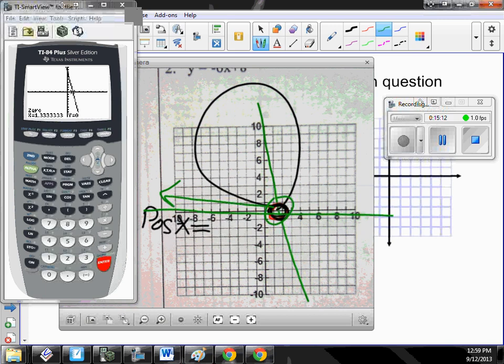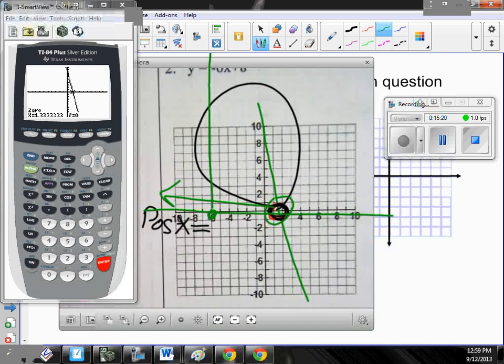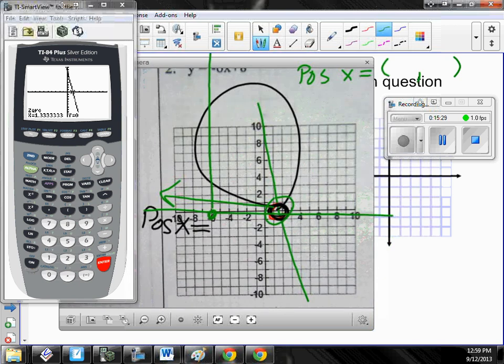So if I were to plug in -6, I would get some positive number way off the screen. Okay? So what is the interval of all x's that give me positive values? Negative infinity up to 1.3 repeating. I'm getting a lot of blank stares. Who does not understand that? Who does understand that? Let's do the other way.